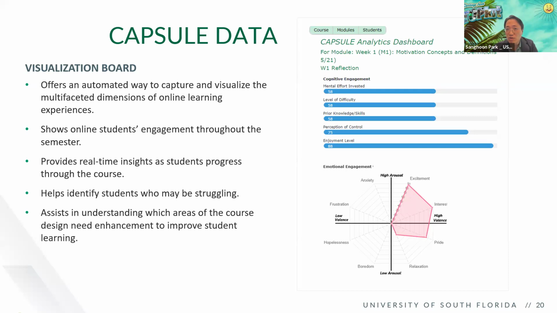On the right side of the screen is the screen capture of the dashboard. You will find that the top half of the screen capture shows cognitive engagement, and the bottom part shows emotional engagement. The emotional engagement graph is two-dimensional, actually four different quadrants, by the level of valence and by the level of arousal. Here our goal is to place our students within high valence rather than low valence.